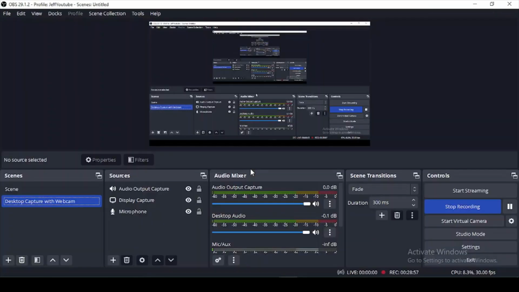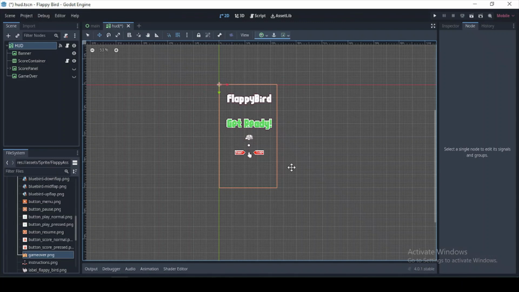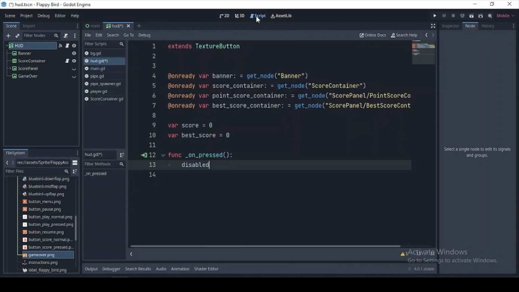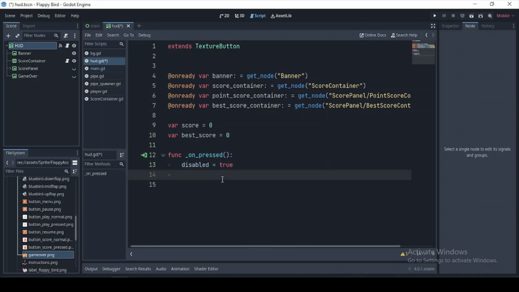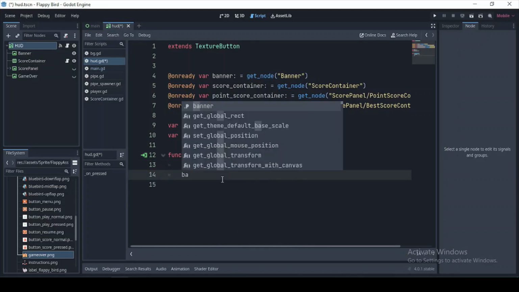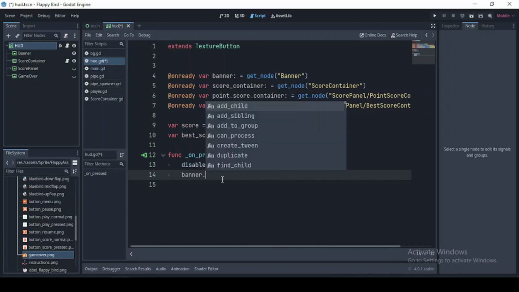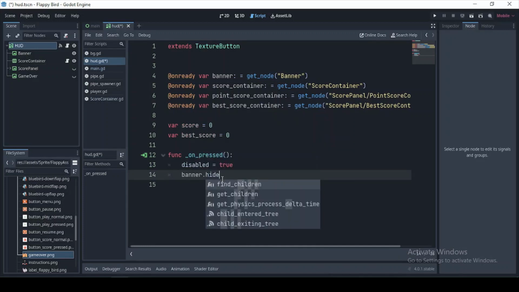I'll set this true, and I will hide our banner.